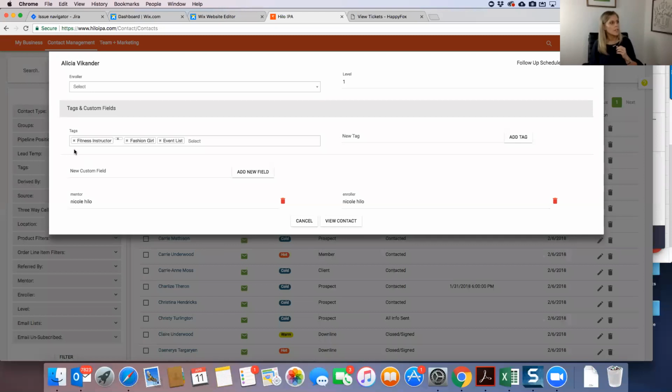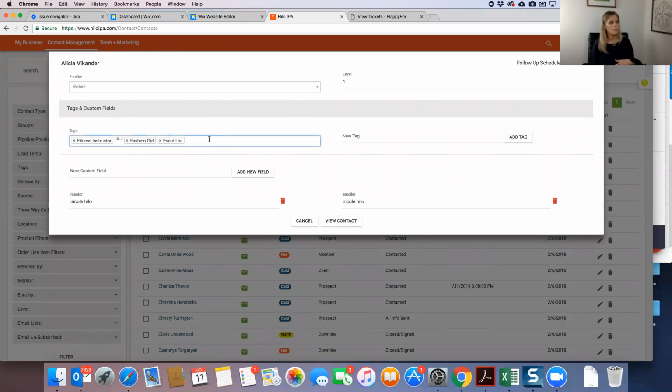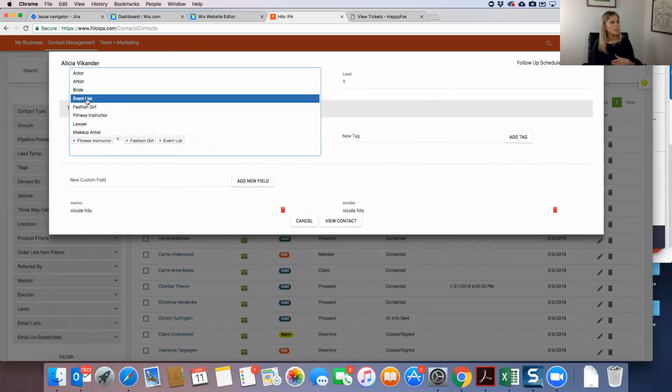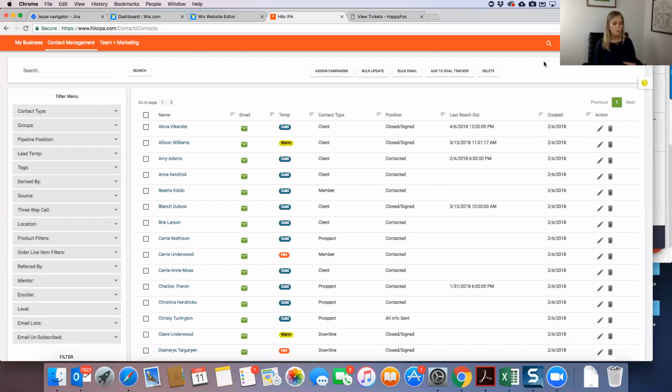There will be another section right here under tags where it'll say email lists, and you'll be able to add it just like you add a tag. The only thing that'll change is you won't be able to create a new email list from the screen. You could add them, but just like you do here, you could select from this drop-down list, which one do I want to use? I want to use event list. It would be added here. That's not ready yet. That will be available probably in about 2 weeks, where you'll be able to add them from that screen.